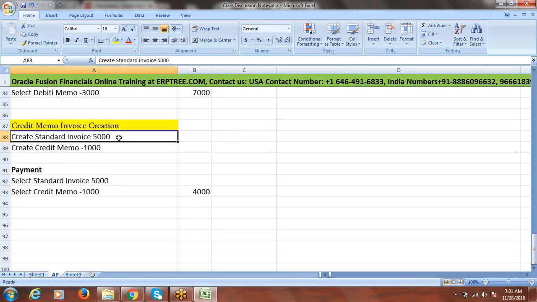We'll create the standard invoice, or else it can be something wrong invoice. Say you created this standard invoice as standalone, without matching with any PO or receipt. If you are matching, you can identify what's wrong with that invoice information. But if you are not matching, you cannot find it. Maybe you will be entering directly. Later, you identify that the invoice amount should be 4,000, but you entered 5,000. So in that case, you can correct it by using the credit memo.